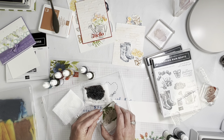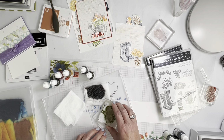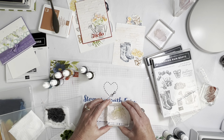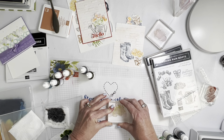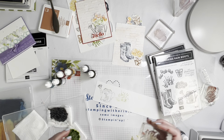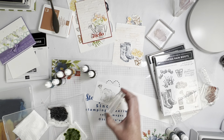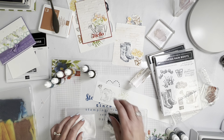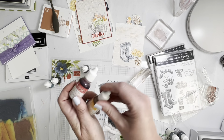Here's those. Okay. And then my favorite part of this one is the tulips. And for that, I used Poppy Parade and Mango Melody.